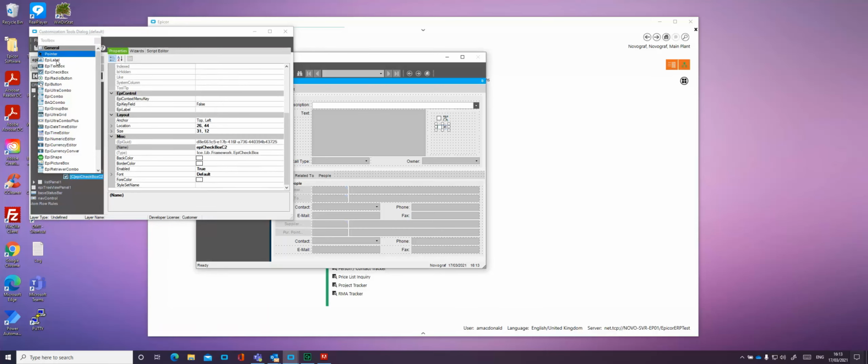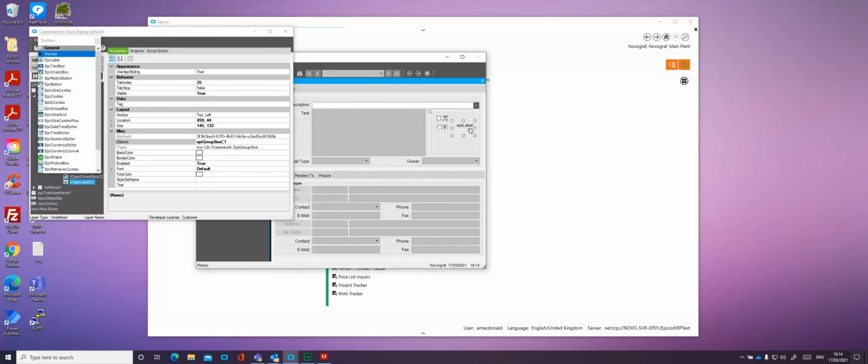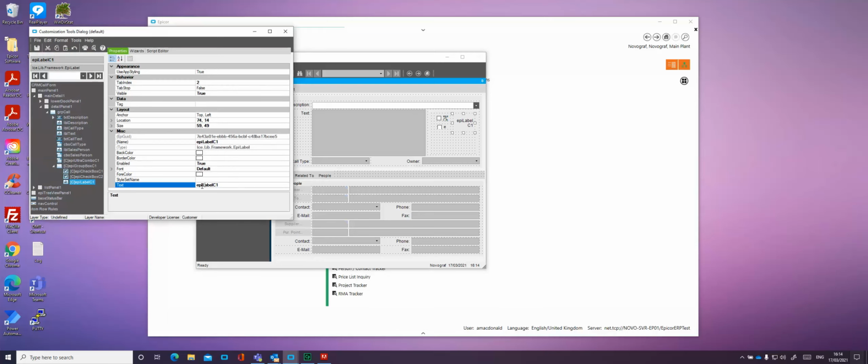And I'll put a label in there, just so we can see it.